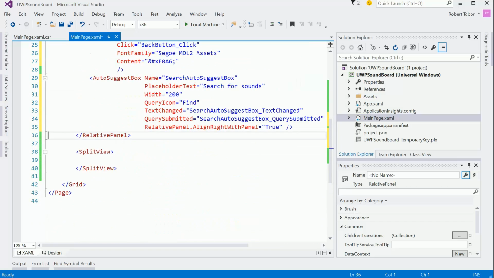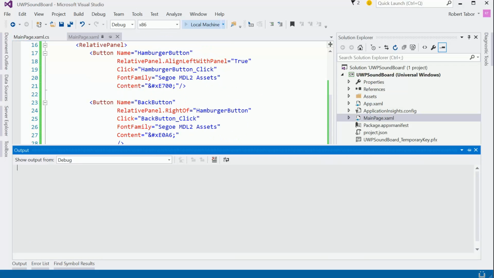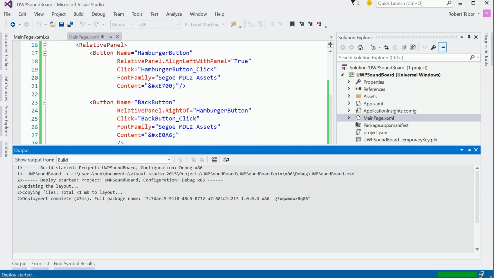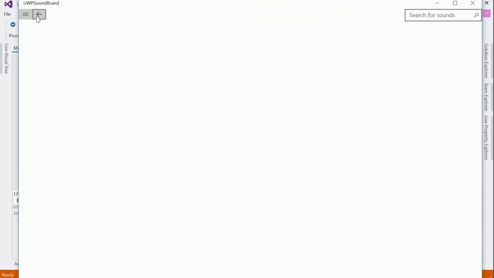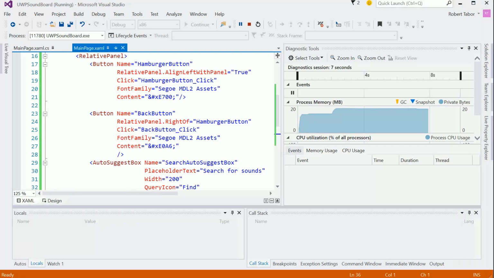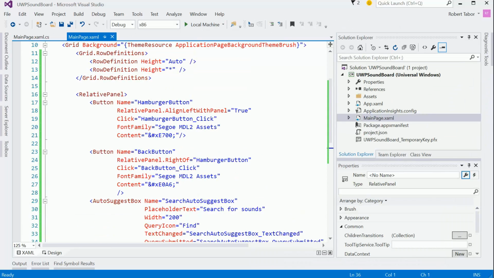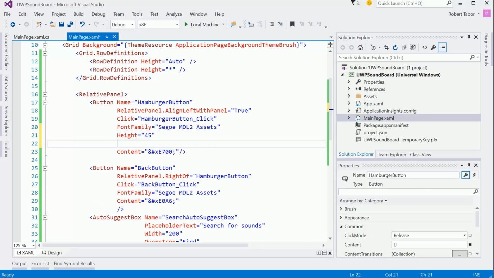Now we haven't touched the split view yet, so let's see what we have first before we move on here. See if there's anything glaringly wrong with anything I've done up to this point. These look awfully small. I'll probably change the height and the width of the buttons themselves and then change the font. So I'm going to use height and width of 45 like we did in the previous exercise for these buttons. So height equals 45, width equals 45. I like that. That feels good to me.